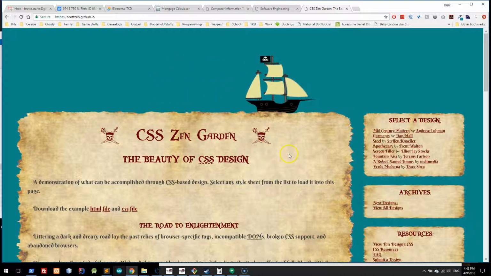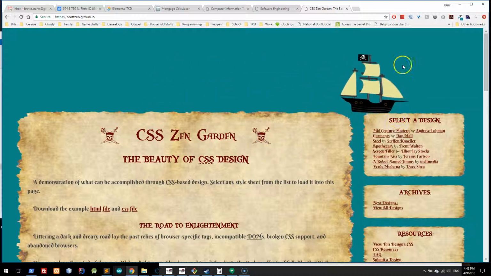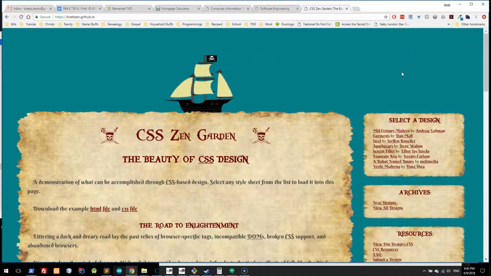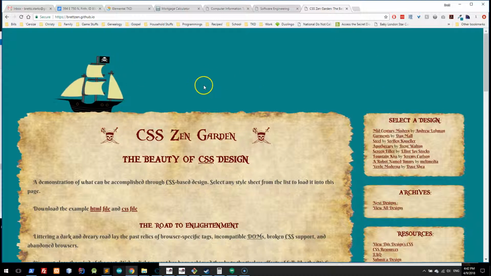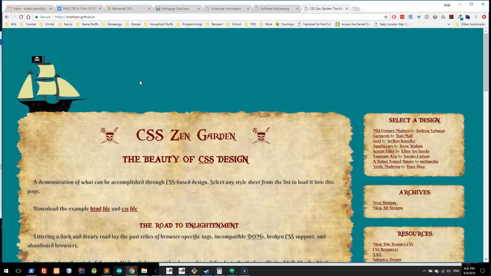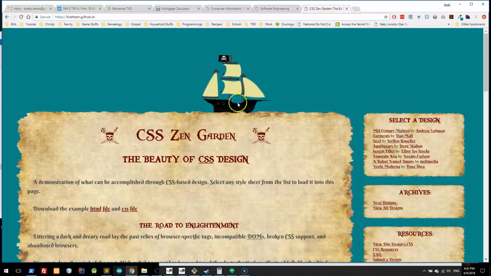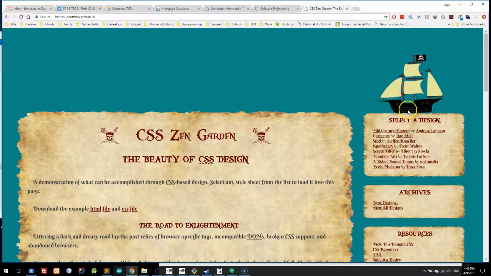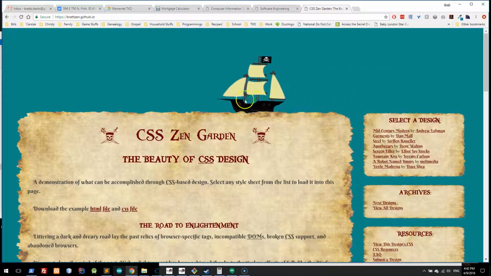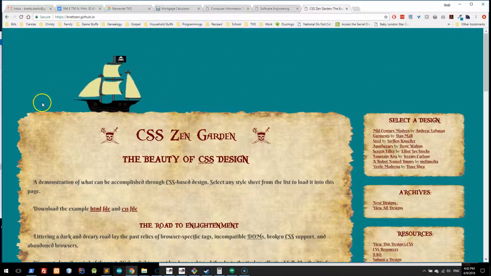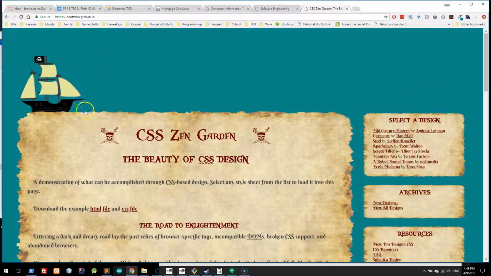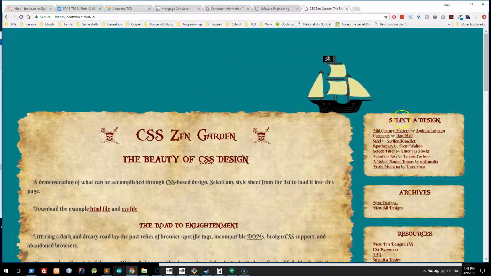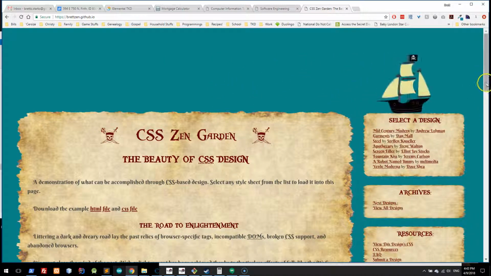And then the piece de resistance is, of course, the pirate ship. This is Stephanie's baby right here, and she did an amazing job with it. She created an SVG in, I believe, Photoshop, and using that SVG, we were able to add it on with another pseudo class, a before pseudo class, and basically added an animation for it so it would continually patrol the seas back and forth. If you notice, it's kind of sinking underneath the parchment at times, just to make it look a little like it's riding on waves, which I think is pretty cool.